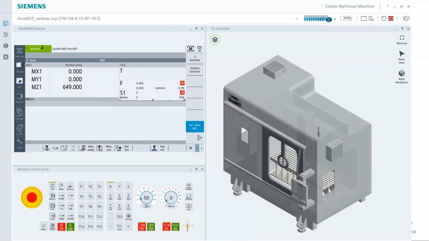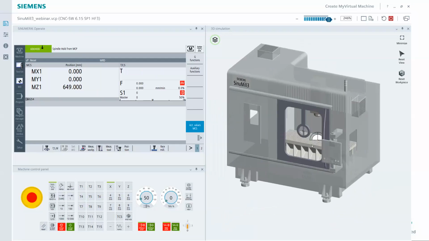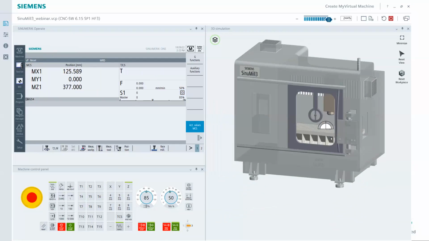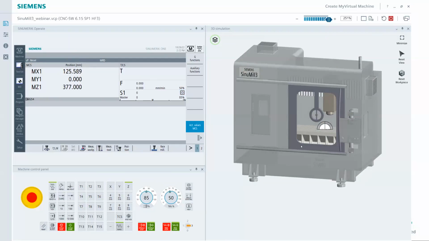I've got a nice machine here on my side that we're going to talk about. It is fully driven by our software, our HMI side, so I can fire things up and start jogging and moving around the machine. I can certainly run part programs, do setups, all the stuff we're going to talk about today. We're going to get into that right now, but this is fully interlocked. This is really the big difference between Sinutrain and MyVirtual Machine.